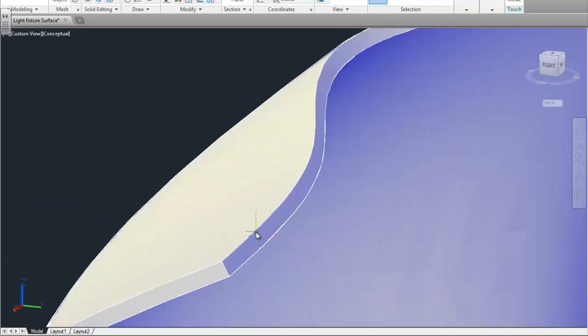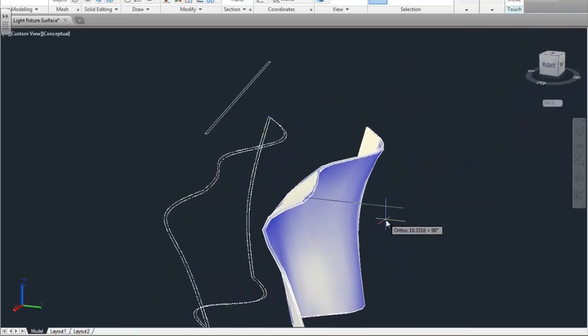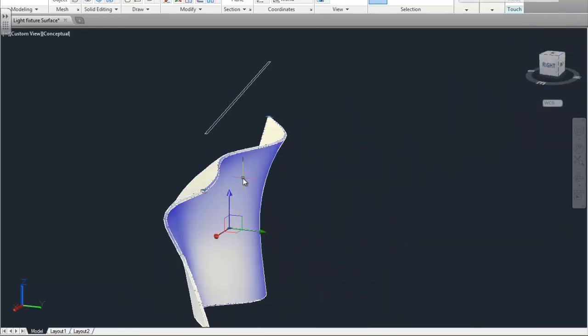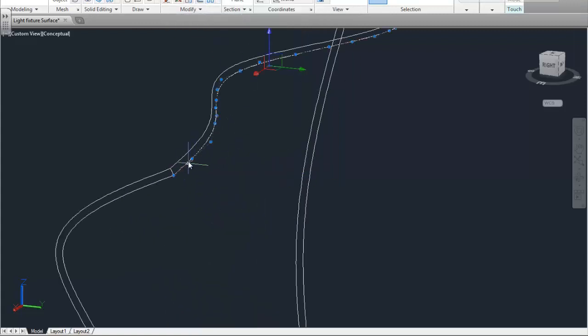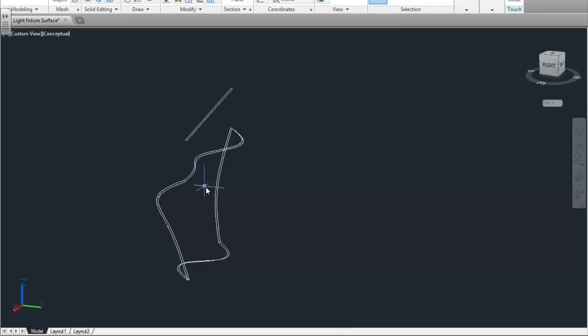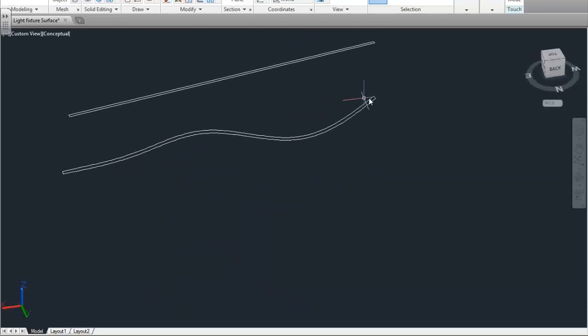But it looks like it's going to be a separate piece. I'm going to actually move this away for a second, or isolate this. Right click, hide object, gives me the lines that I had before, and of course they're not one piece into a spline, so I have to adjust this. So I remove the lines I do not need, and these lines are all connected. I need to make it a polyline.